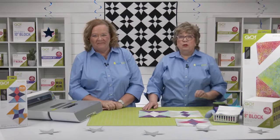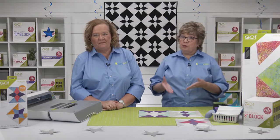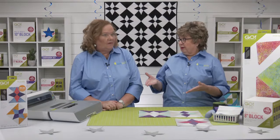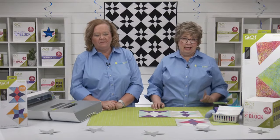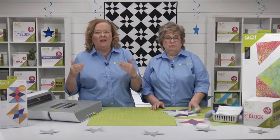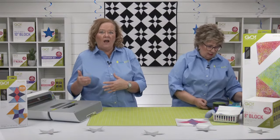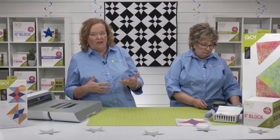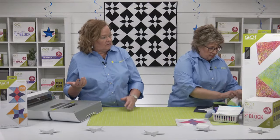Now, earlier we cut a scrappy block, and we talked about that. Now we know that scrappy actually makes it very historically accurate. But let's take a look at some other design options. I was intrigued by one of Barbara's pictures that had star points as the constant solid with what I would think of as a background as scrappy. And boy, does that change the look.